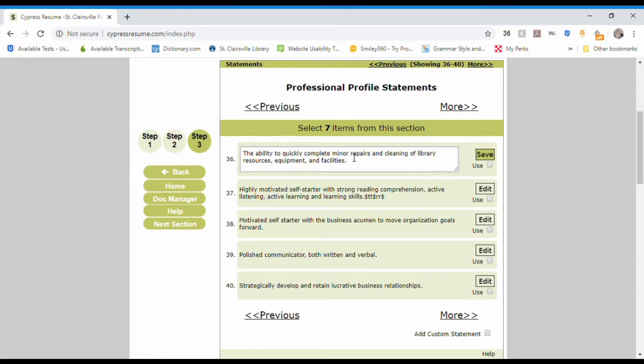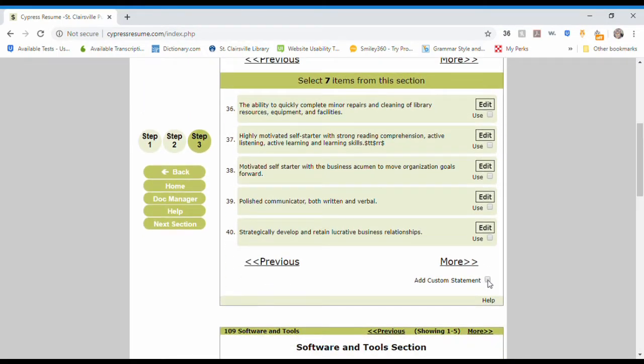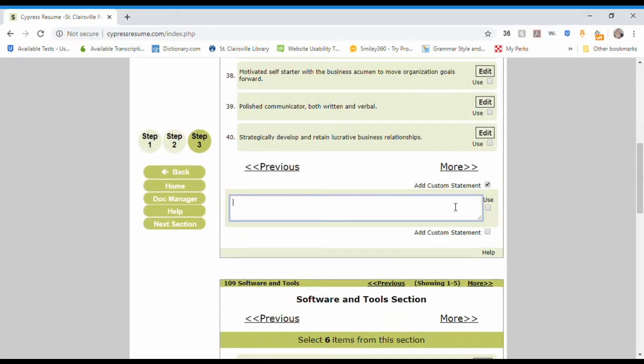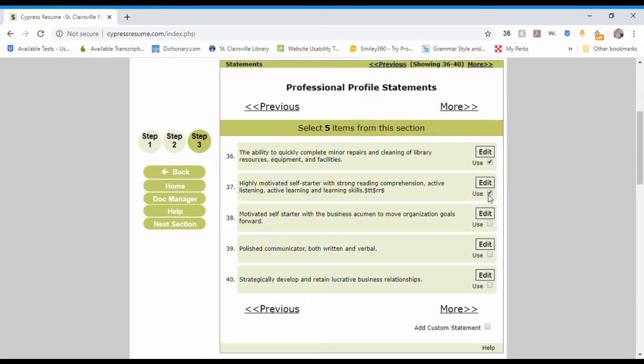So if there was part of it that you liked, but you didn't like the whole statement, you can change that. And then once you're finished, hit Save. And you can also add a complete custom statement. And once you're finished, select Use, and this will be added to your finished resume.